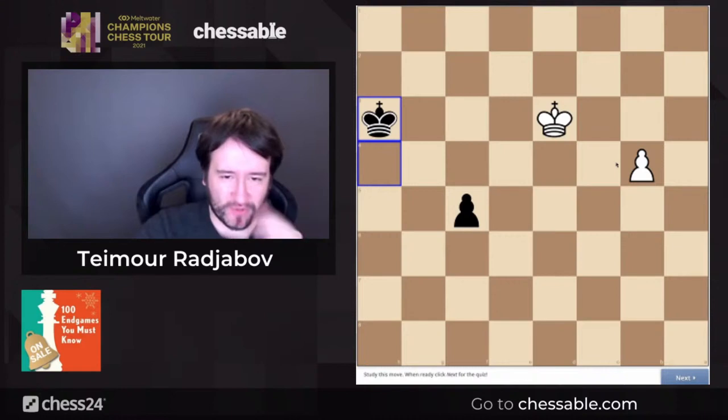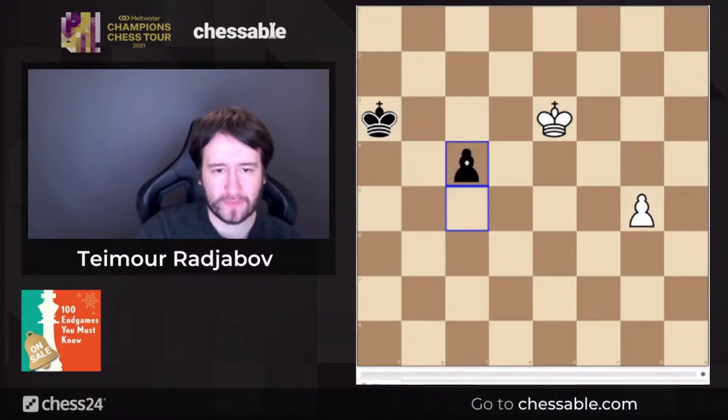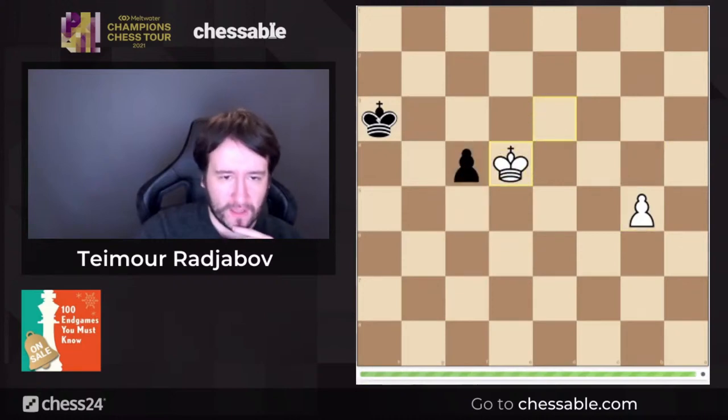I was just concentrated on this, focused on this b5 stuff. Yeah, that's stupid. Okay, let me just enjoy it and relax on these calculations. Yeah, of course, this is very easy. And then should just go to g4 and then f3, f2, f1, right? Yeah, I guess so.